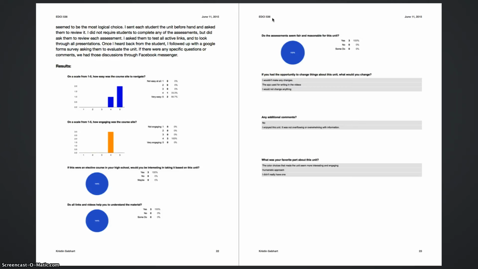With the formative assessment with the students, really there wasn't a lot of critical feedback. The biggest thing was that they wanted there to be, I think, more interaction with the technology that I use. So while there's a lot of different technology, I can definitely see their perspective that there's not a lot of technology that requires them to really interact and engage while they're doing the different lessons. So that's one big thing I took away from the formative evaluation.